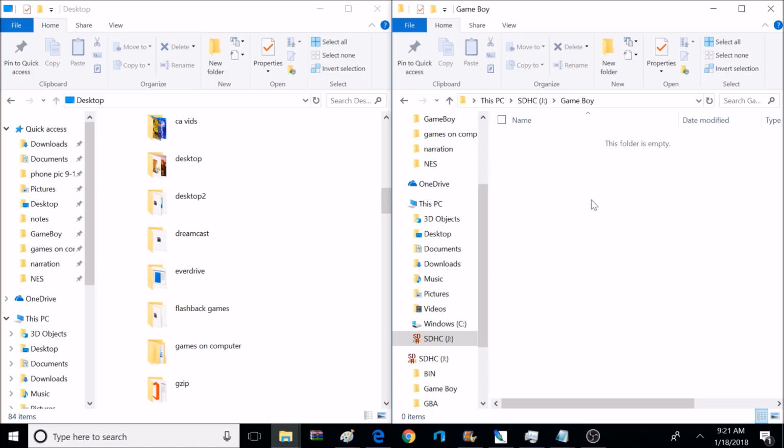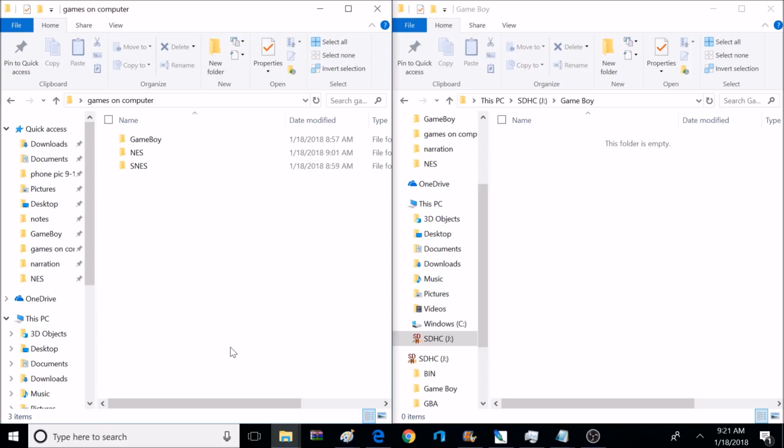But if you don't have any GameBoy ROMs that are already on your computer, just use Google and search GameBoy ROMs, and that'll point you in the right direction. And the same thing goes for NES ROMs and Super Nintendo ROMs. And most of the time when you download ROMs from the internet, they're going to be in a zip folder. You're going to want to make sure it's unzipped, and I'll explain that more here in a minute when we edit NES ROMs. So I got four original GameBoy ROMs that are in GB format.